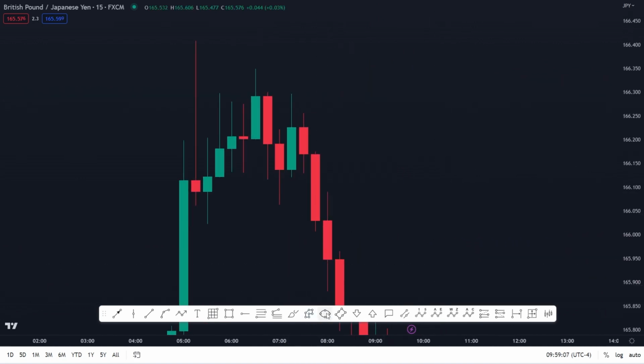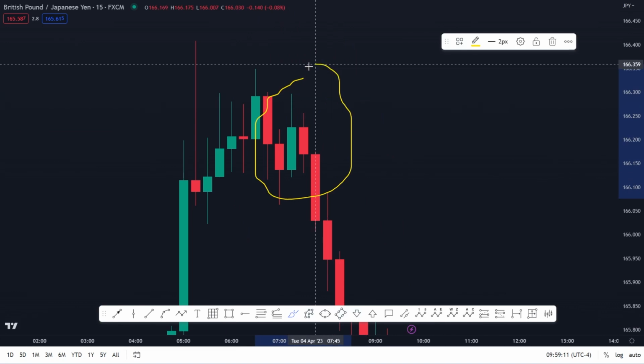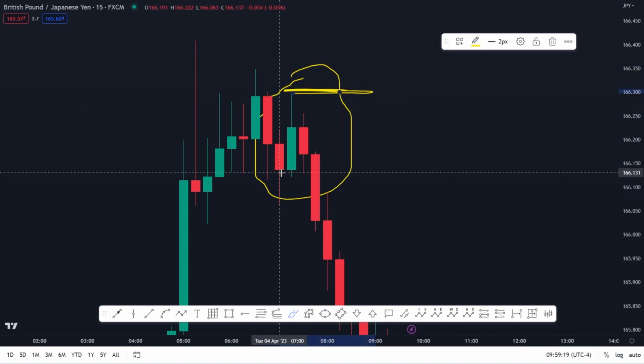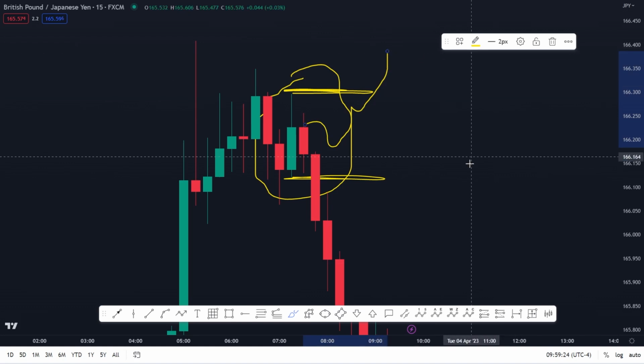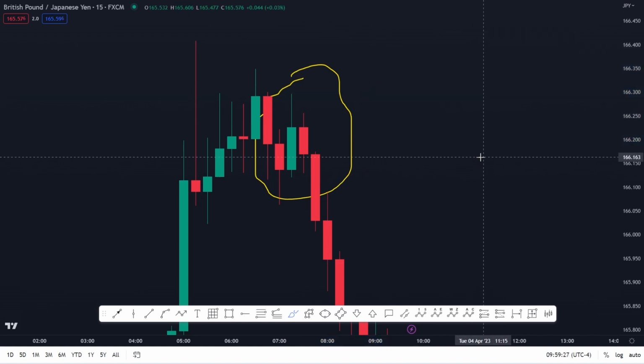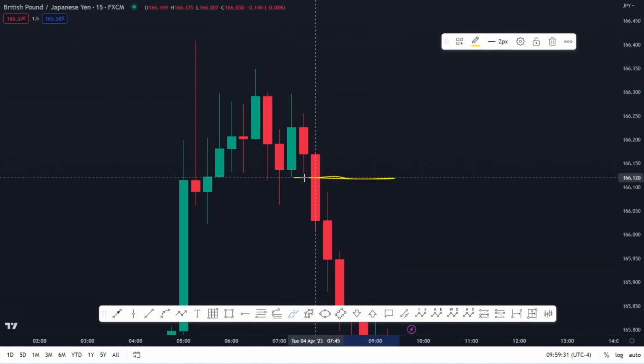But the problem, if we are looking to go long from this bullish candlestick here, is that we don't have a break of market structure of this candlestick. So that means there are no long positions for us here. And then what if we find that the market broke this candlestick and then broke to the downside.